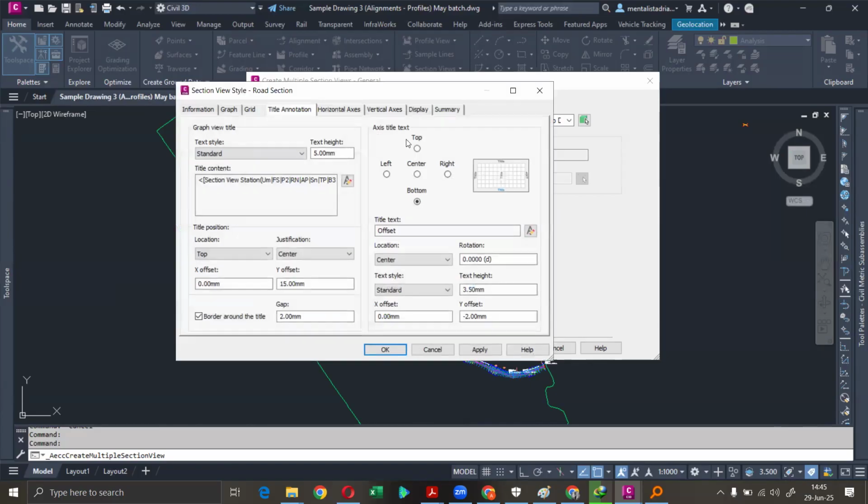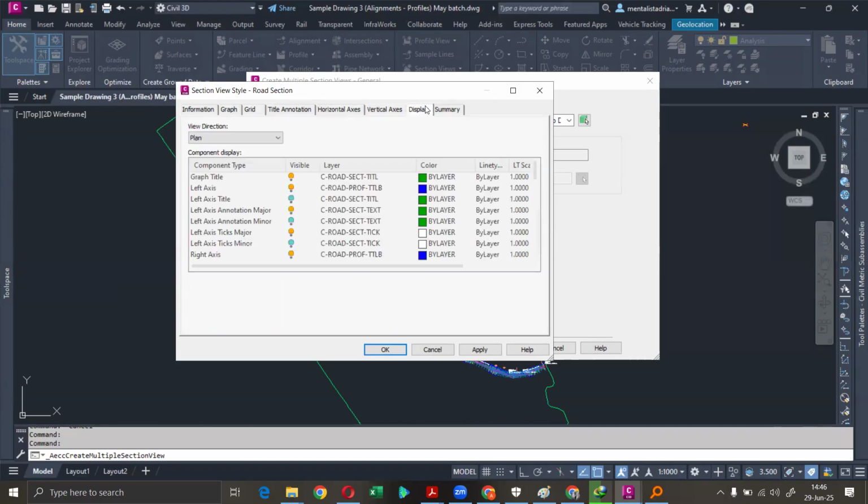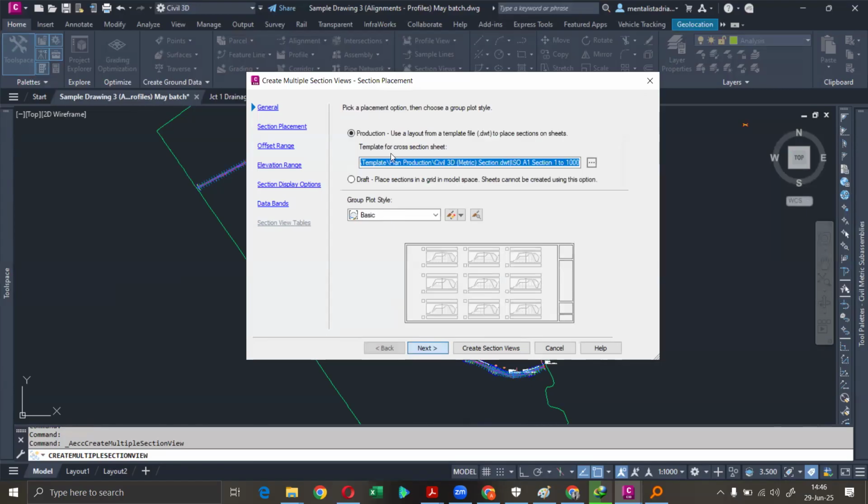You could come and check. You see, they have similar things to the way we saw the profiles: the annotation, the axes, and all that stuff. So I can go to the next. Now, here, you need to be very careful with the production.